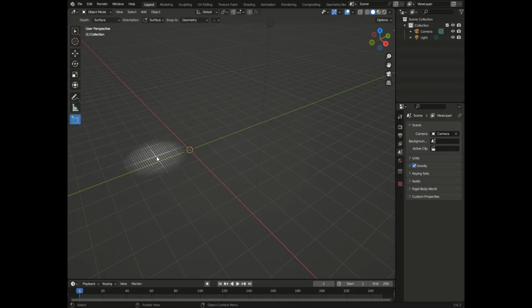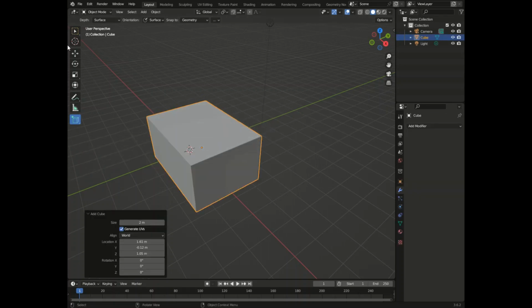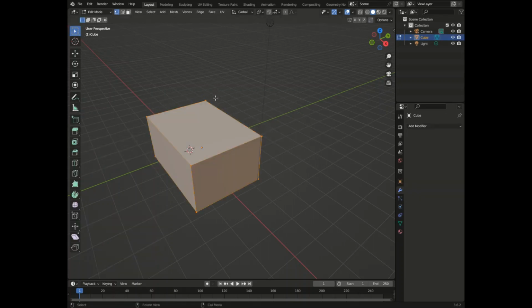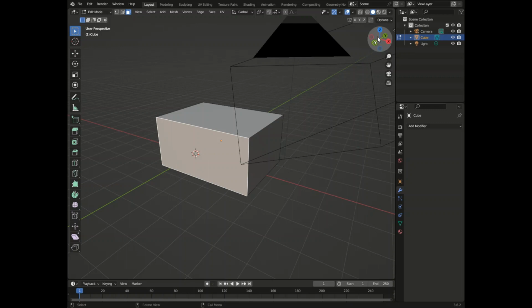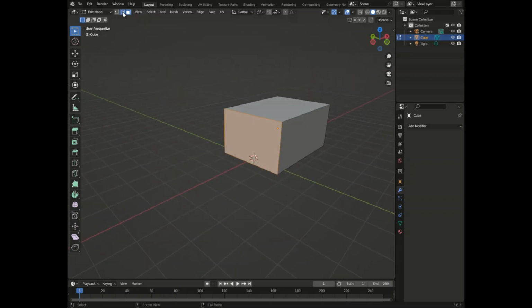I need a square to show a couple more things before I go. Tab. On the keyboard, if you look at it and you see the tab button, if you hit tab, it will take you into edit mode, I think is what this is called. And obviously you want to go into faces, because faces will make it so you can only click a face. This will make it so you can only click edges, and this makes it so you can click vertices.